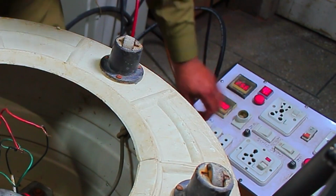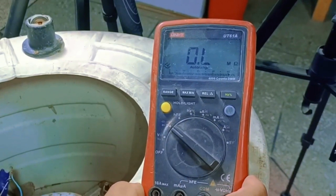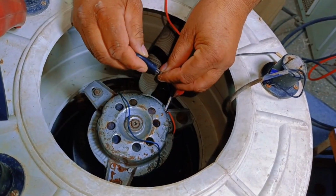Now, we'll turn off the electricity again and disconnect the capacitor from here. Then we'll use the multimeter and set it to measure ohms. The blue wire is connected to the timer, and the other main wire is the starting wire. We'll attach the probes and check.